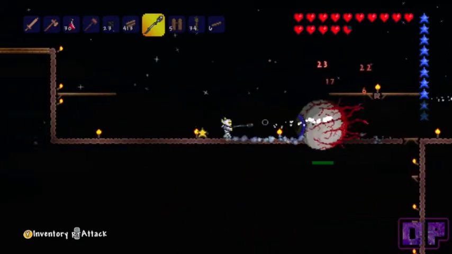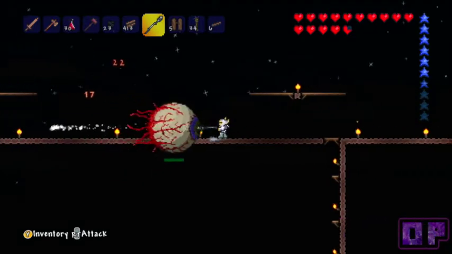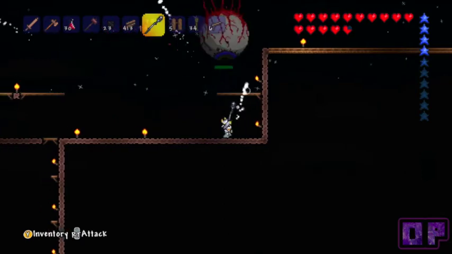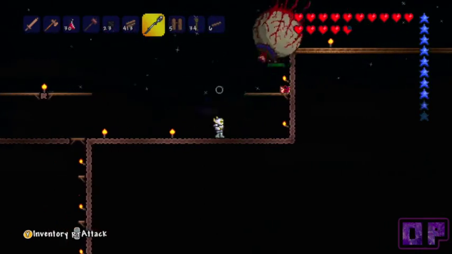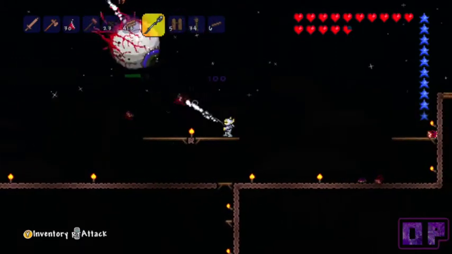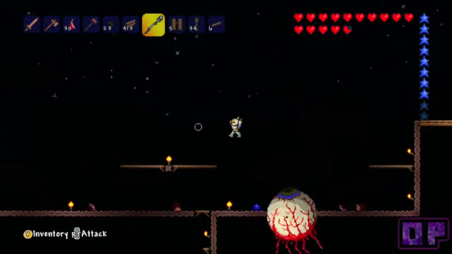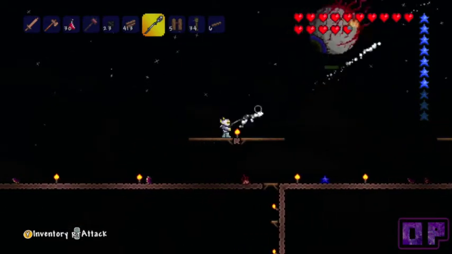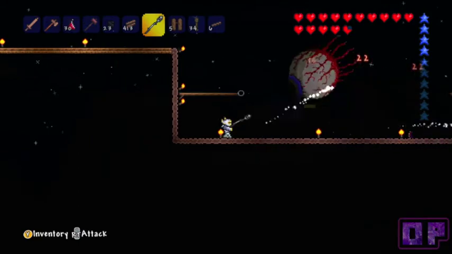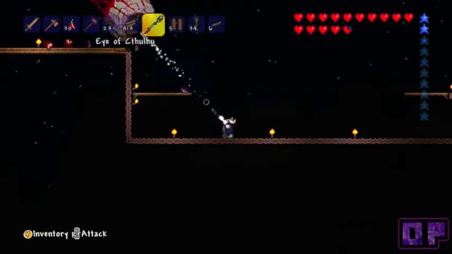Seems a little more intense this time already. But no, as long as I keep him at a bit of a range, I should be absolutely fine. As long as he keeps firing those minions out, that's absolutely fine by me as well, because they will drop the stars that replenish your mana. I'm going to leave that one because I don't need it just yet. At least until his second form comes into play anyway. Like now. Take off as much as I can.